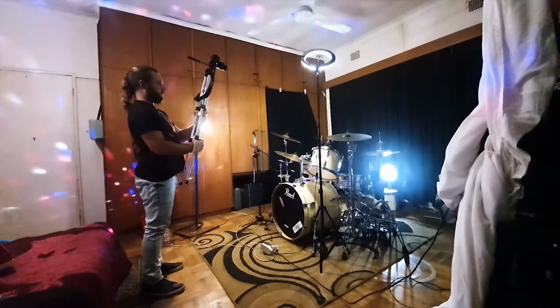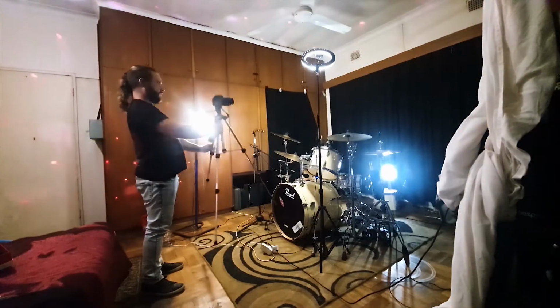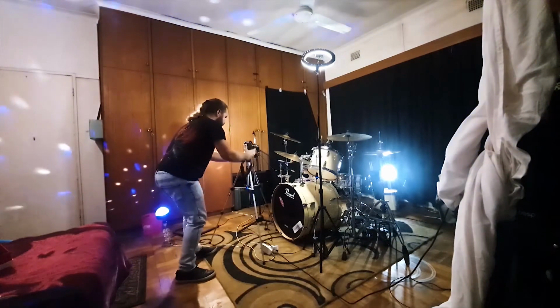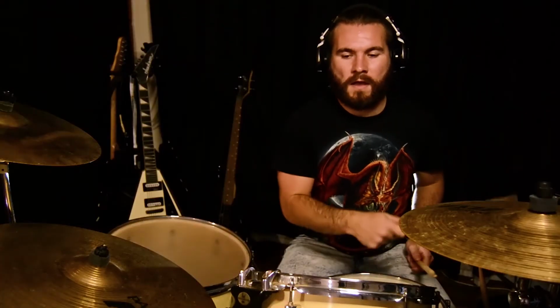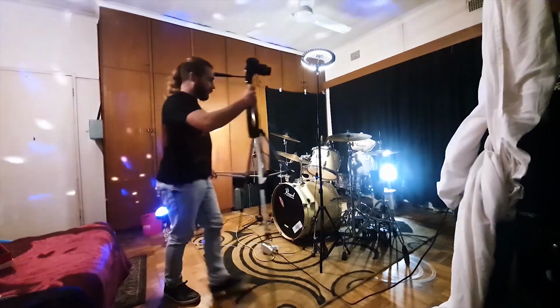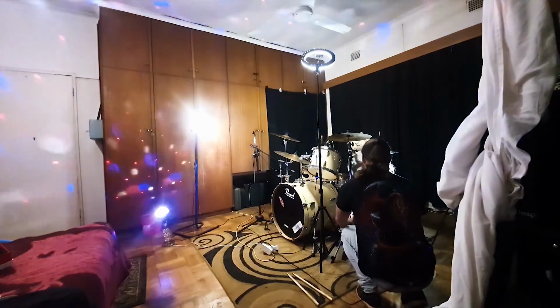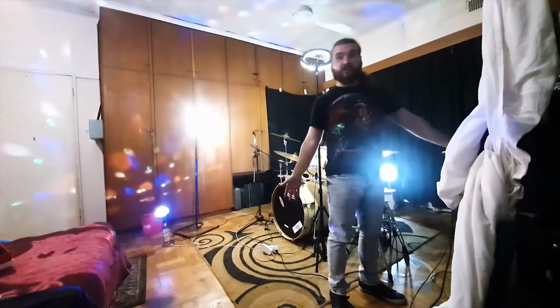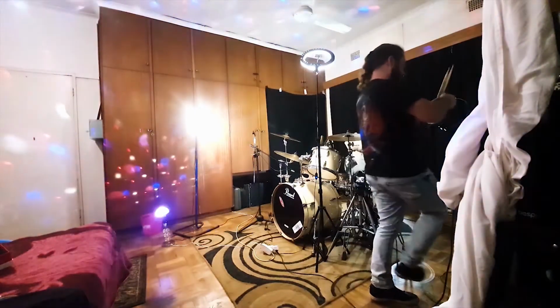Okay, cool. So now I've done a wide angle. Now I'm going to take the camera, I'm going to readjust it, and I'm going to try and get a nice tight shot, sort of close-up face area. I want to do one from the snare through the snare drum. Never mind, I never hit record. Now I gotta do this one again.